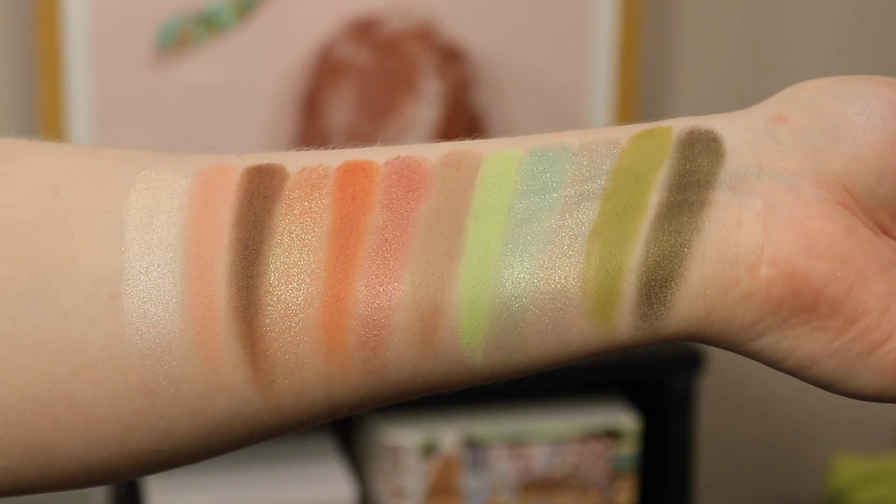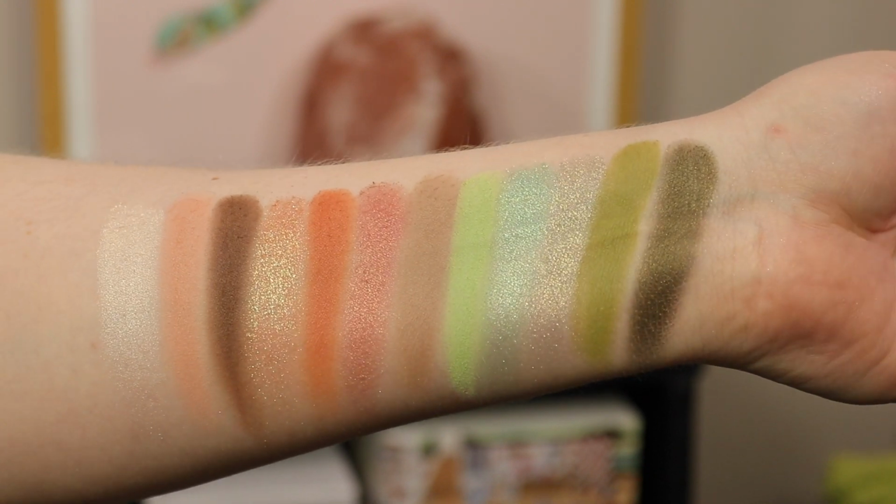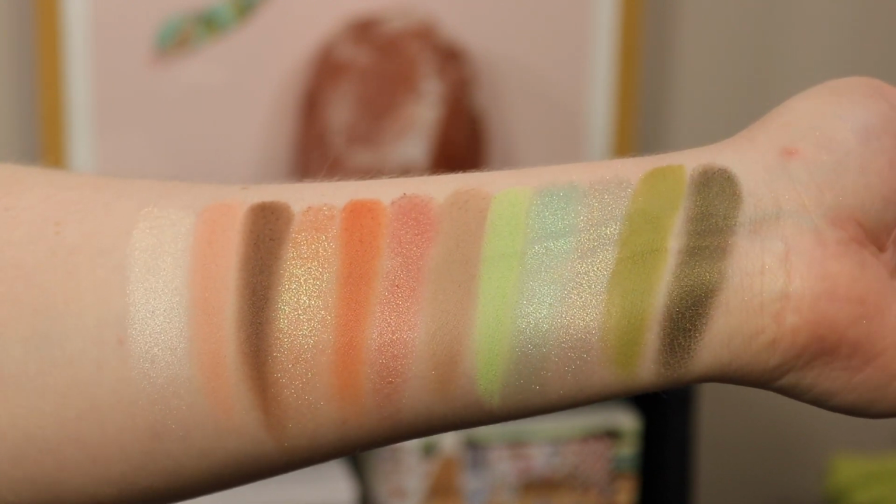So I'm going to do swatches first here. I'm going to do them on my arm, and I'm going to describe the colors for you guys so you can know what's in here, and then we will get into the look. All right, so looking at the palette, there is a mix of mattes and a mix of shimmers. It's not super shimmer heavy. I would say it's half and half.